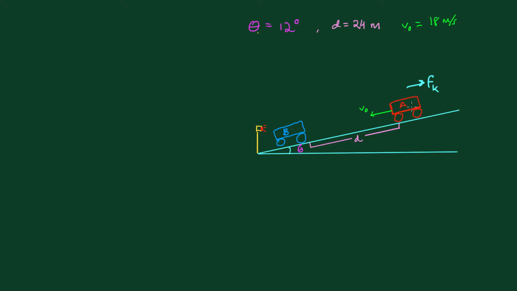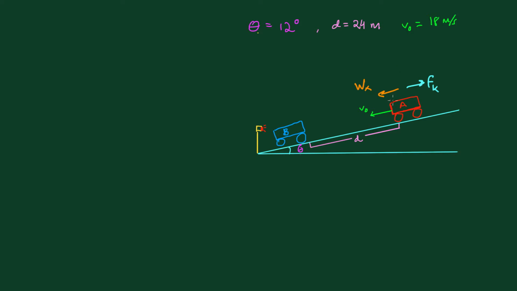And the force that's allowing it to keep on moving down the hill is going to be its weight force, the weight of the car. So the weight of the car is going to insist on driving the car forward, while the kinetic frictional force is going to act against the motion of the car. So for the weight of the car, we can write it as W sub x. Okay, so we are considering the weight of the car to be pushing the car in that direction, whereas the kinetic frictional force is trying to slow down the car in this direction.